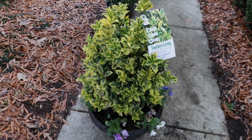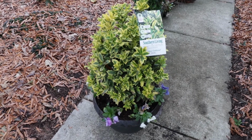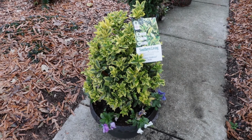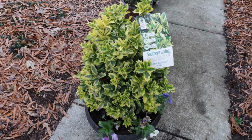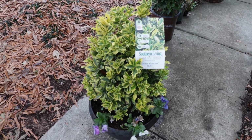I don't do a lot of fertilizing this time of year just because I don't want to push the plants. As we get toward middle to late winter, I'm definitely going to fertilize this container because I want these pansies to take off and fill in pretty quickly. But I don't want to force any new growth on this holly because it'll definitely get damaged over the winter time.